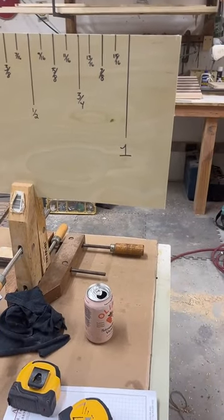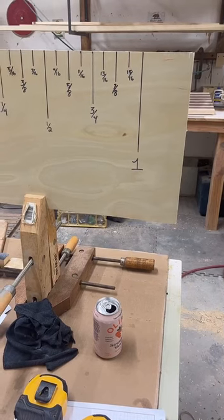I take it that you do big barbecue cutting boards. I do big cutting boards. They could be for anything you like.